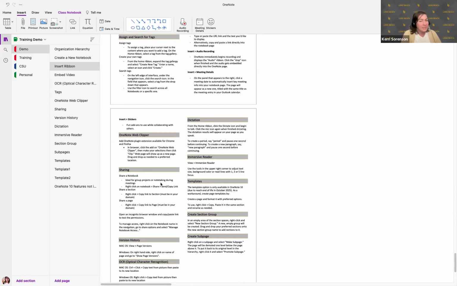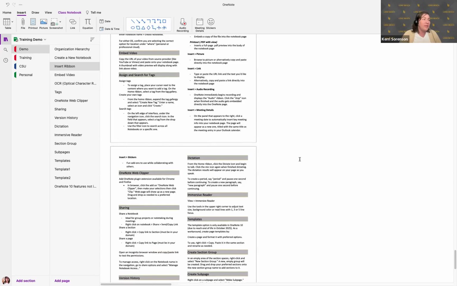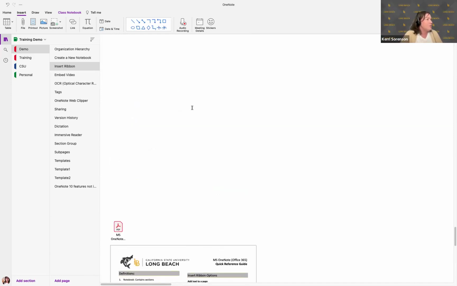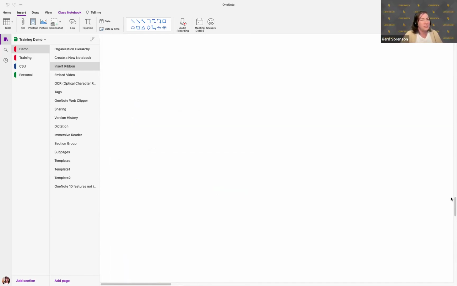Again, this is a separate instance, so this wouldn't be useful if you are making active edits with multiple people, but this is useful if you just want to have this document like accessible here, so that folks don't have to click on it and go that extra step. You just want to have it viewable for everybody that's looking at this, or just for yourself. So those are the three ways to insert a document.